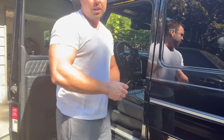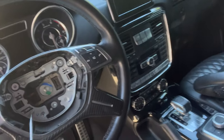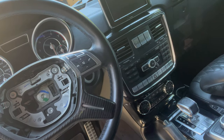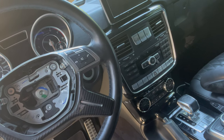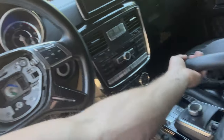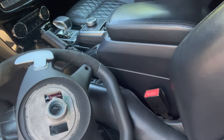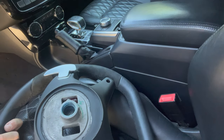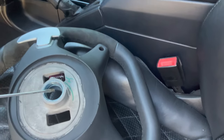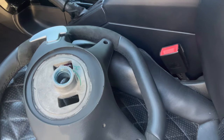Next, we've got an Allen head bolt in there, so we'll get our ratchet and get that bolt out. I don't know if the steering wheel is keyed — I don't think it is. If you see the splines in there, we've got to pay attention and make sure we put it on the same way as it came out. But I think there's a thicker spline on the bottom, so it may only go in one way.